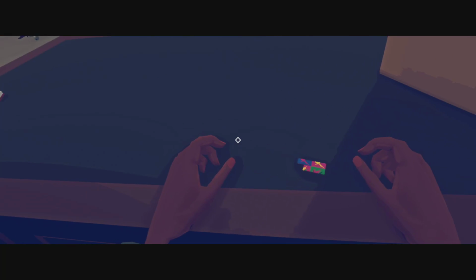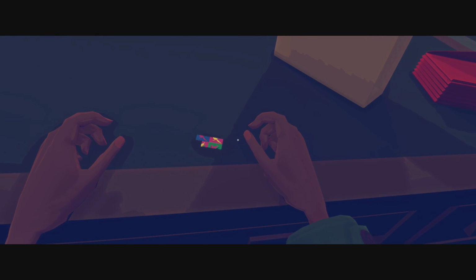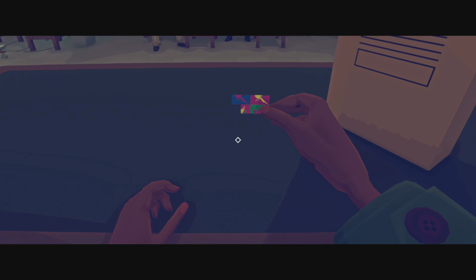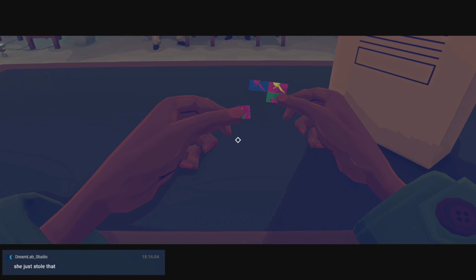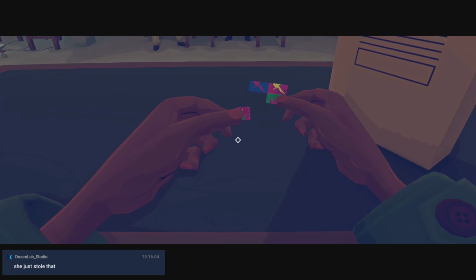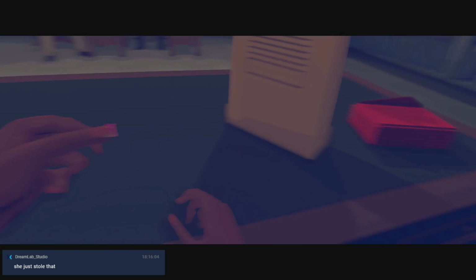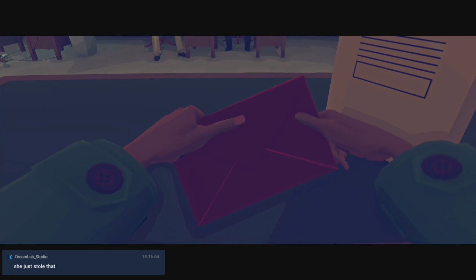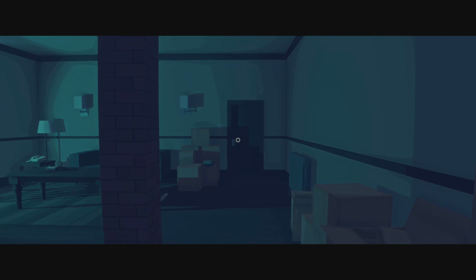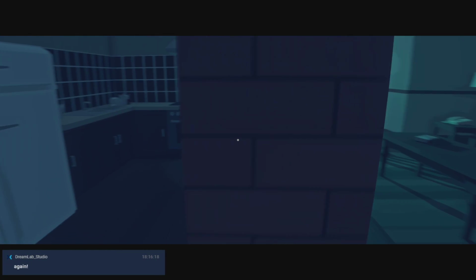No. And we have this little thing here. It's almost like a... Is it a stamp? A puzzle? She did, didn't she? You can't do that. Everything needs to go into evidence. You can't just... Huh. That's interesting.